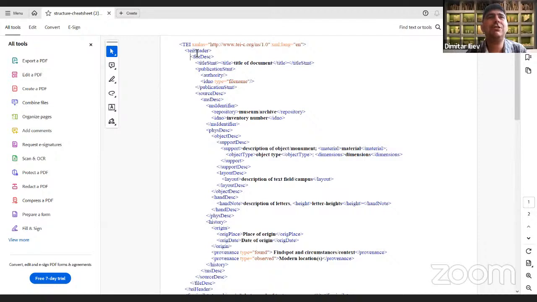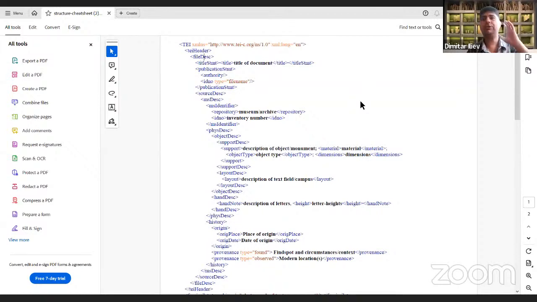All the meta information is contained within the TEI header, as we told you, and the main root element after TEI header, which is parent to all the subsequent elements, is fileDesc.